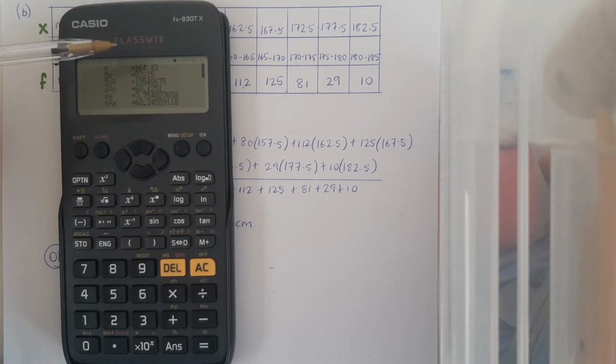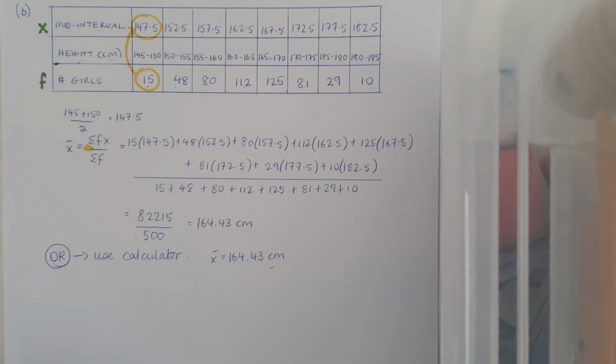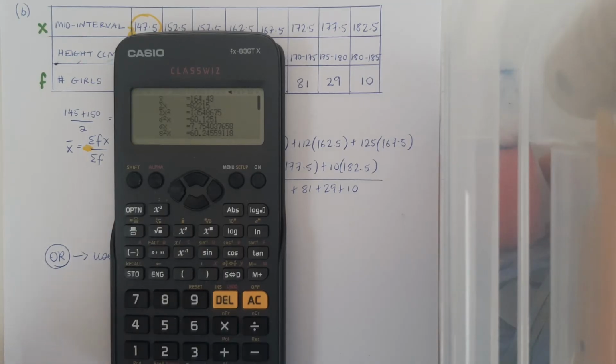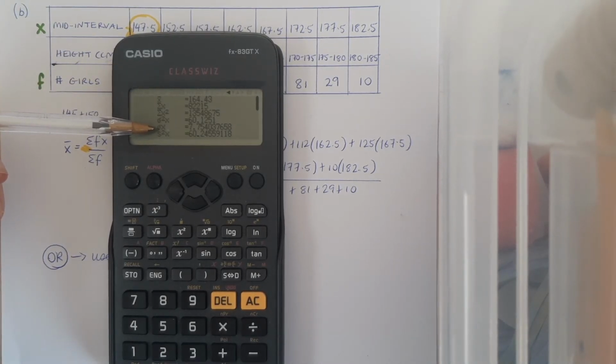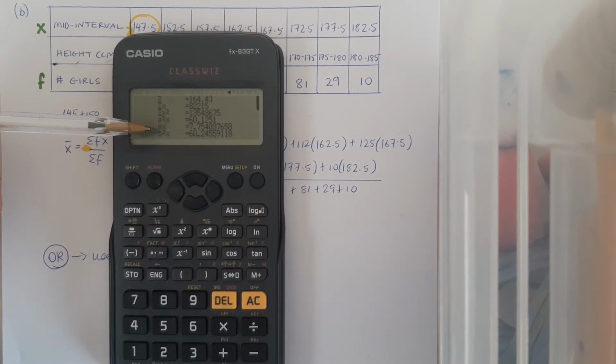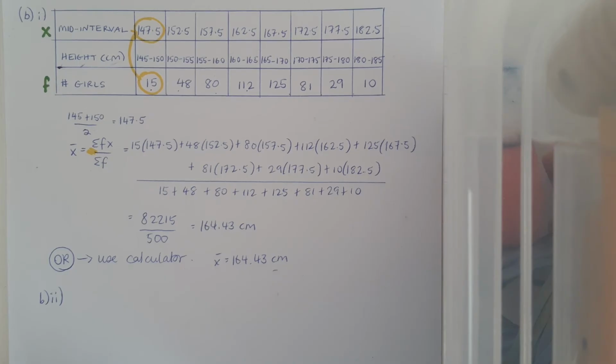So in this case, I can see that at the very top of my list, x bar equals 164.43, which is the same as we had calculated on paper. Again, don't forget to include your units when writing your answer. With this newer Casio calculator, I can also straight away see my standard deviation, if it was required, as 7.754. If you want to know how to do this on the older Casio calculator, go to Teams and follow the link in the statistics page.